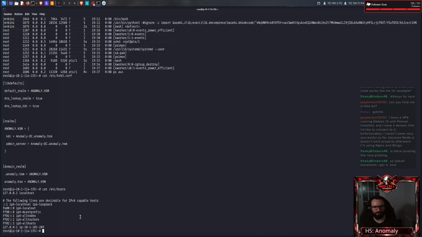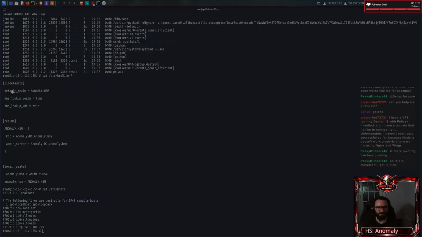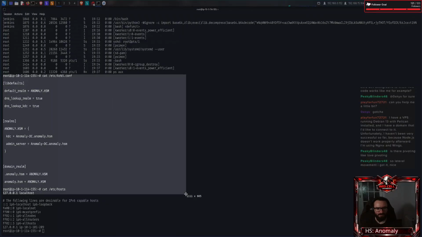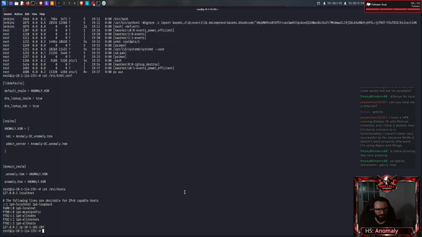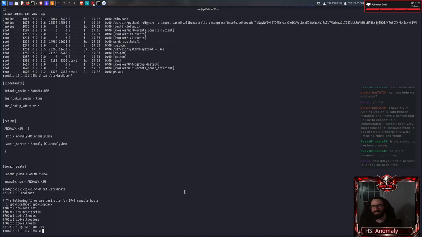Well, we're in an Active Directory environment, right? I'm expecting the Linux box to be connected to the Active Directory server, and that requires a Kerberos file.